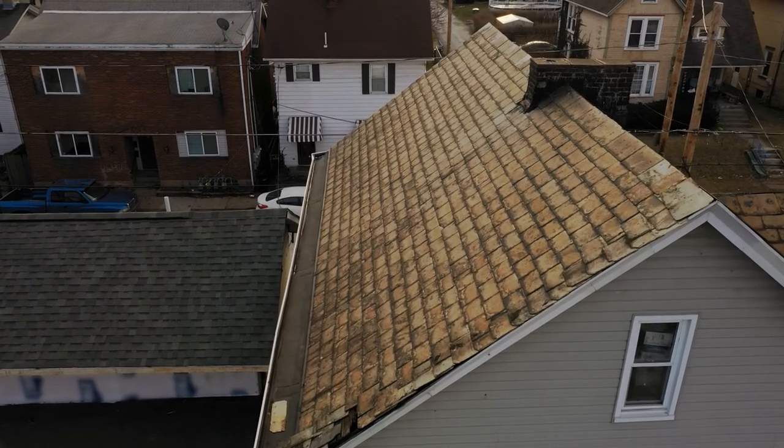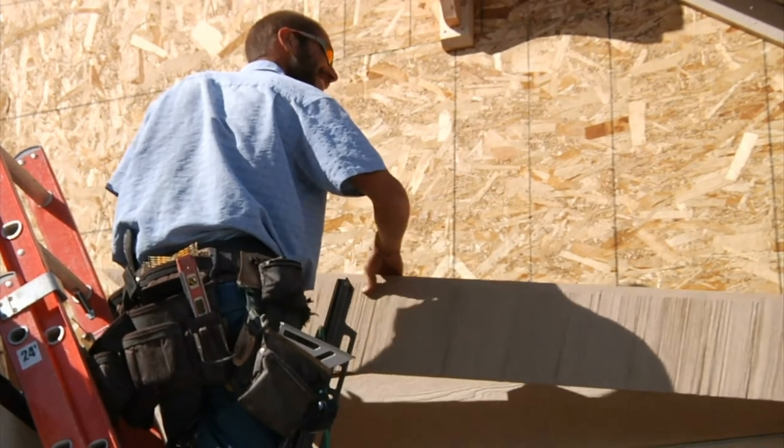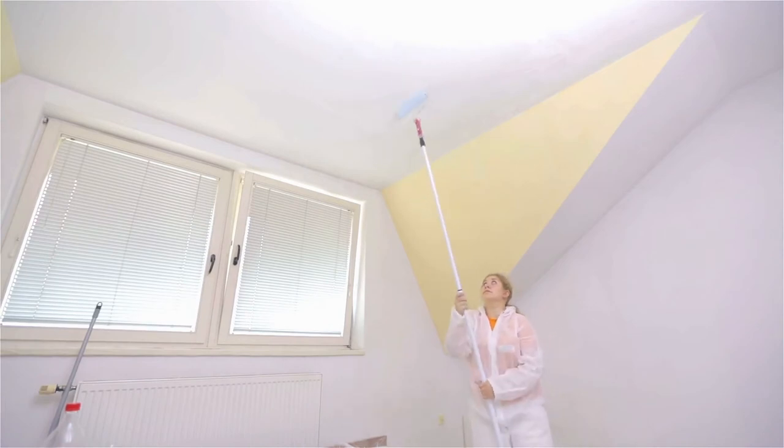Leaky roofs are a big scare to buyers — it's an indication that a large amount of money is going to have to be spent on either replacing the roof entirely or making corrections. If you had a leaky roof and have stains on the ceilings, even if you've already repaired the roof, take some time to get somebody to do a nice ceiling repair and paint. Old stains indicate there was previously a problem, and a buyer may feel uncomfortable or that something is being hidden. Just get it done — these things scare buyers away and kill deals.